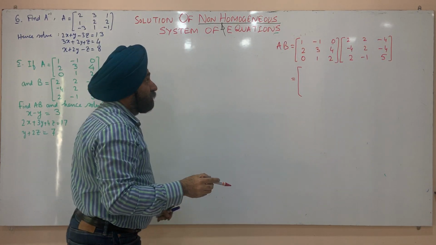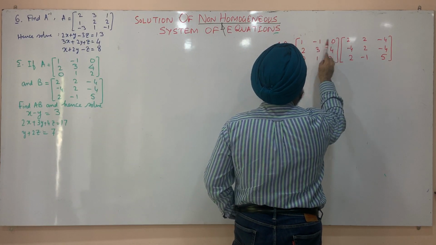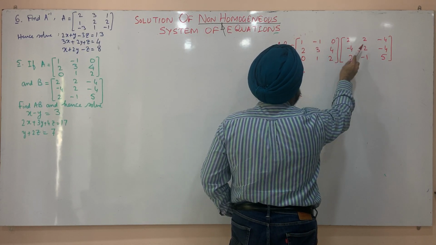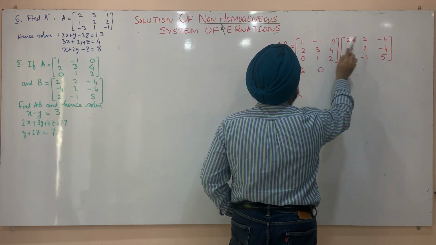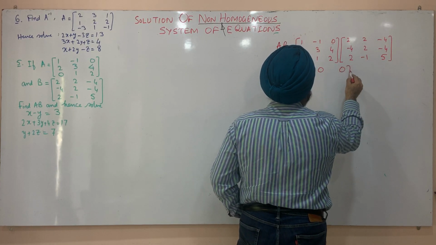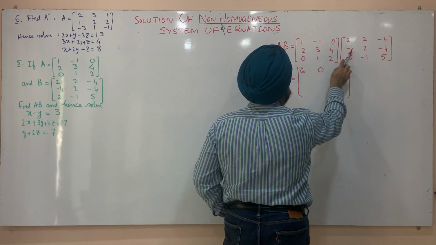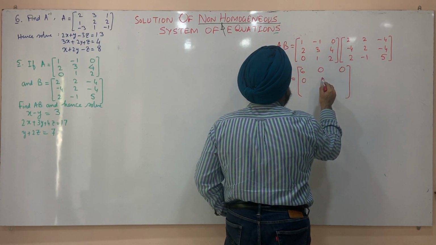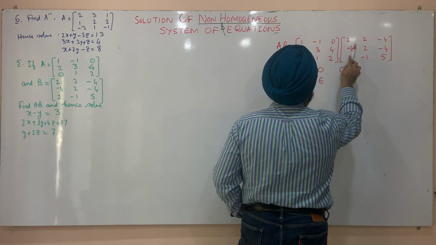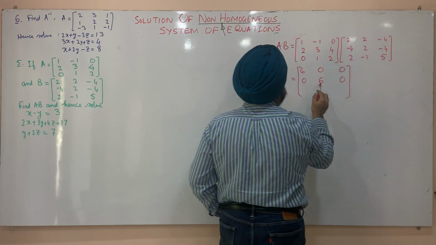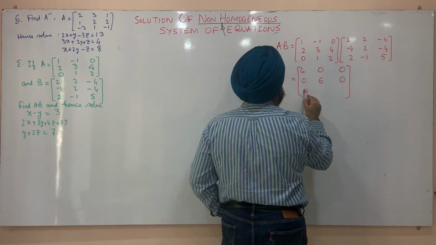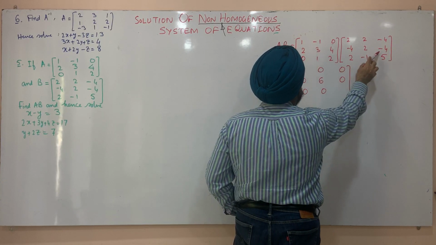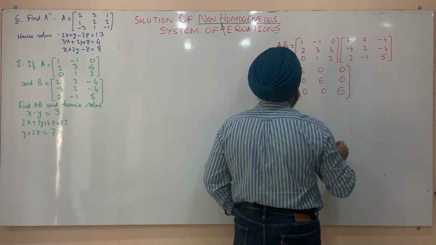Using row column multiplication, it's 2 plus 4 plus 0, that is 6. It's 2 minus 2 plus 0, minus 4 plus 4 plus 0. Second row, it's 4 minus 12 plus 8, 0. 4 plus 6, 10 minus 4, that is 6. Minus 8 minus 12 minus 20 plus 20, 0. Next 0 minus 4 plus 4. Then 0, it's 2 minus 2. And 0 minus 4 plus 10, this is 6.